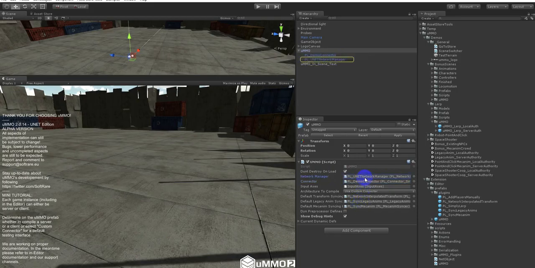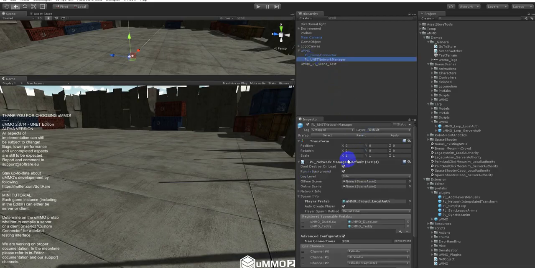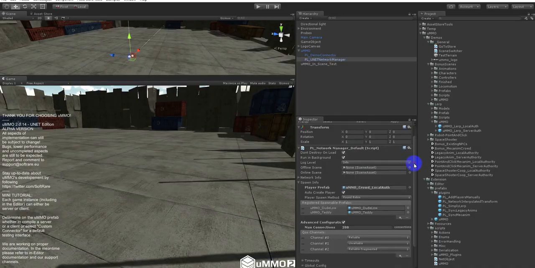First of all, the network manager plugin. It's a child of the main script. I'm sure most of you who have experimented with UNet recognize this editor layout.